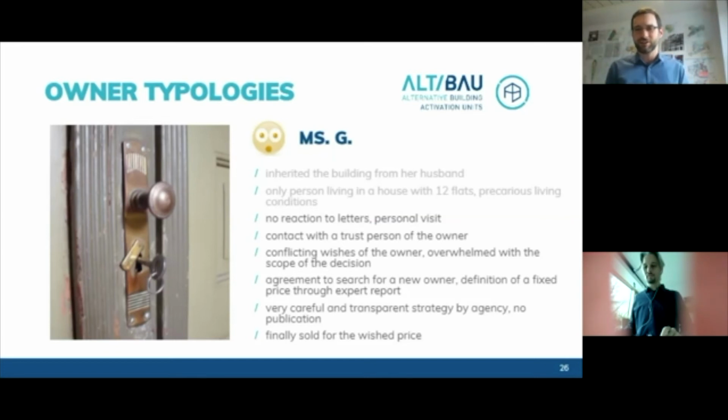So when you are running an agency like that, what we found out is that you're taking on different roles along the way. You're either a detective, really searching in unusual places and through unusual channels for information about owners and how to contact them. Sometimes, like in the case of Mrs. G, you are really a social worker, more or less, accompanying people towards a solution that fits everyone, particularly also themselves. And then sometimes you're a bit like a real estate agency, publishing and showing what's possible with the building and taking it to the next level. But I will talk more about that in the next session, which will be about investors and users.